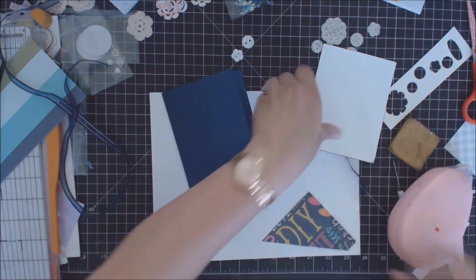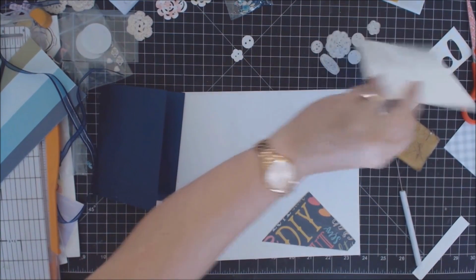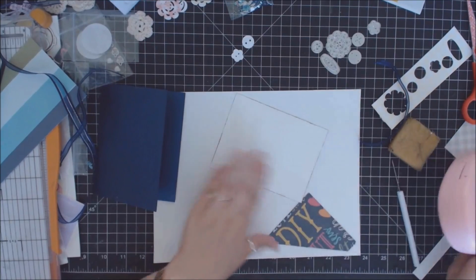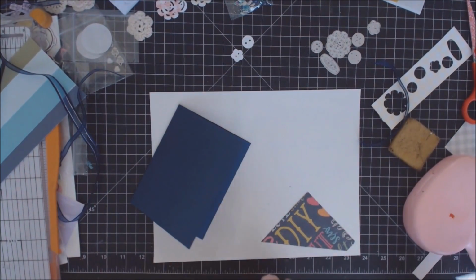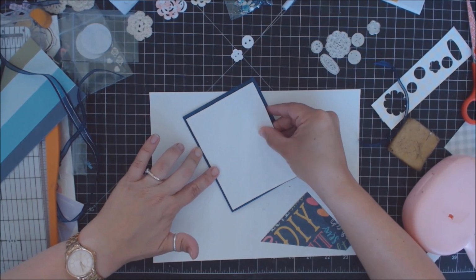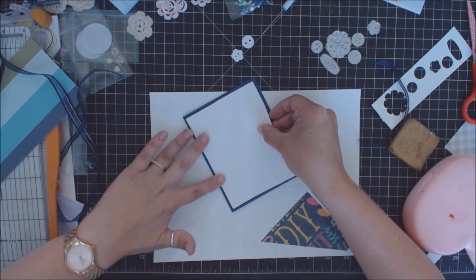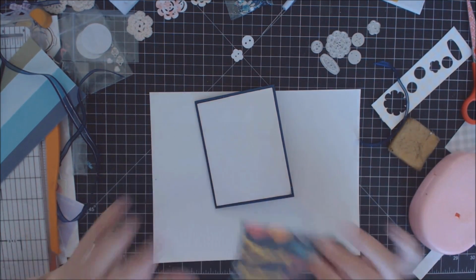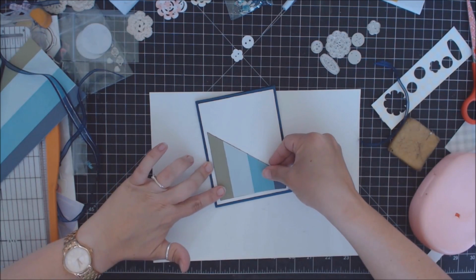Now with this paper, oops, did the wrong one. So this is just the white cardstock, nothing fancy there. And again, going down by that 1/4 inch on all sides as I fly things across my desk. That's awesome. Sorry if you're hearing lots of beepings and buzzings in the background. We are officially on summer vacation and it can get loud around here.